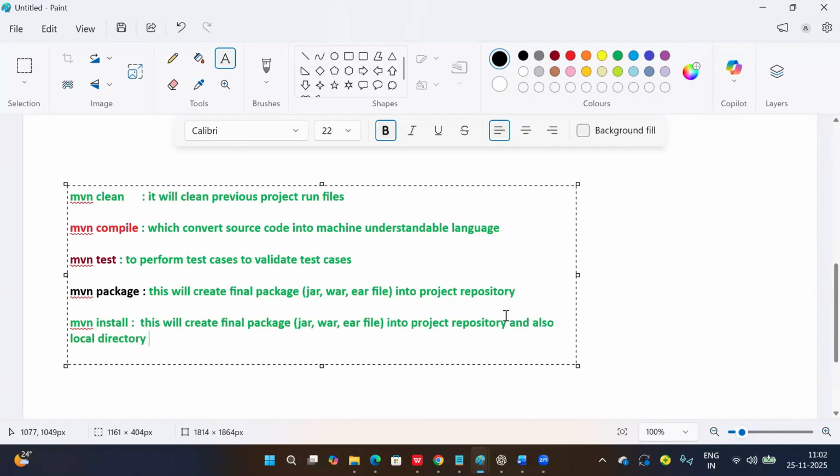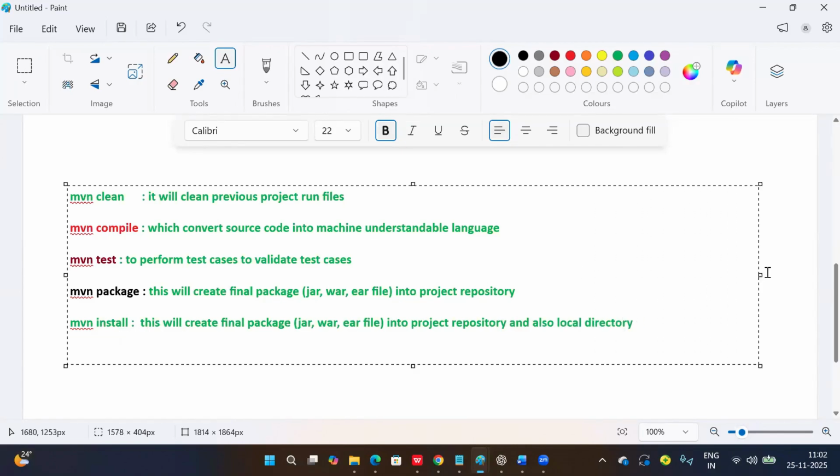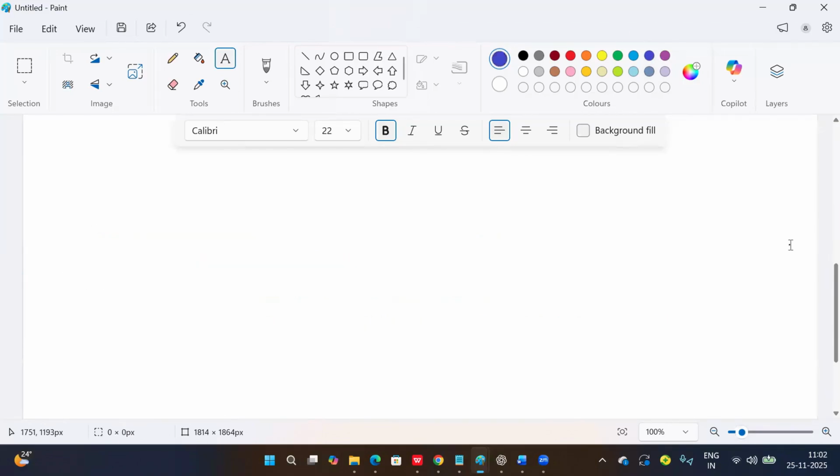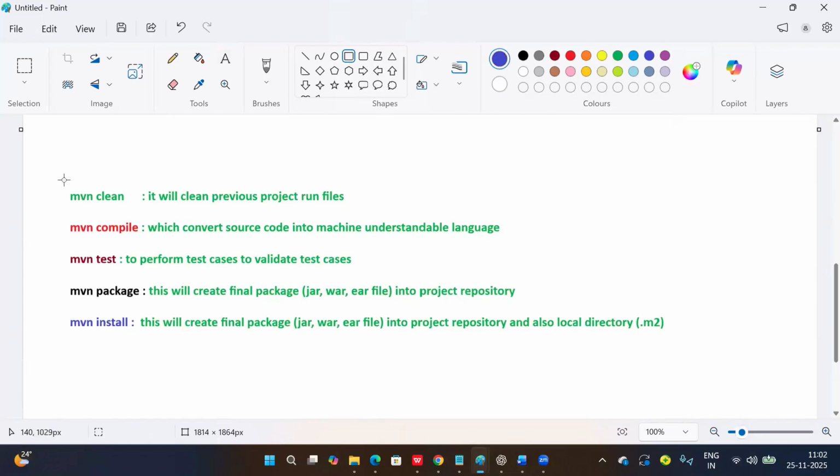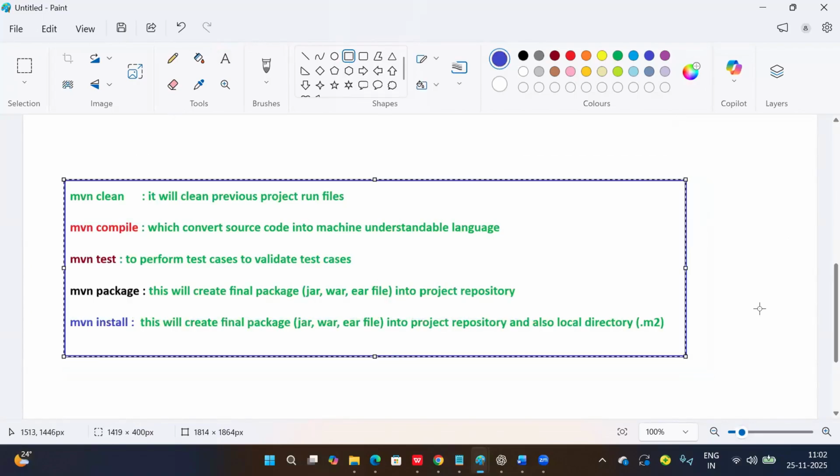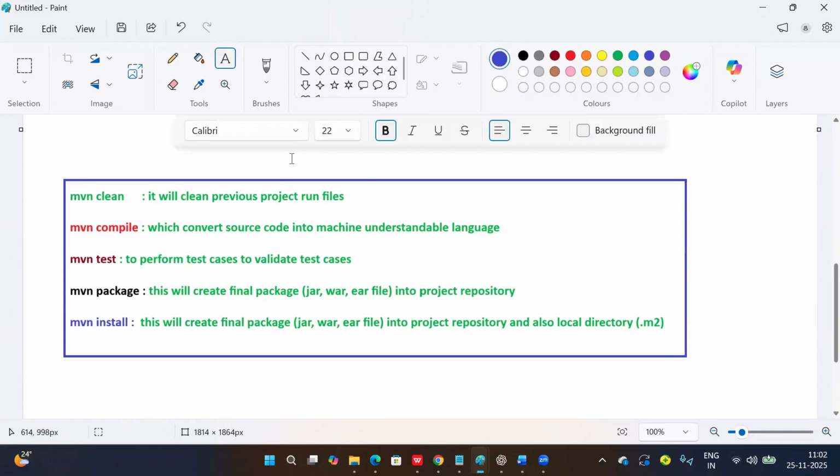Local directory means whenever you install Maven, one more local directory is created. The local directory is called .m2. This is the local folder. So these are important for us as DevOps engineers, we have to take care of these Maven goals.